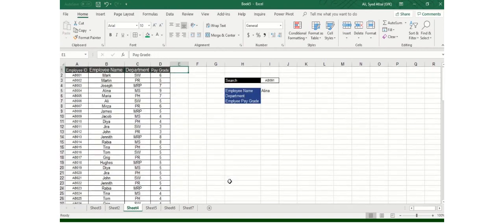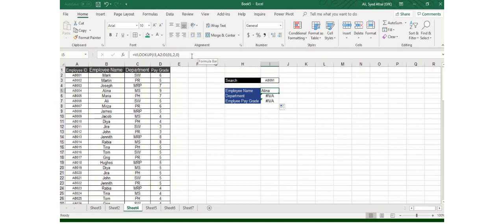Now, the main or core purpose of learning this in this video is, if I would like to use this drop down, see, it did not work because we need to analyze the formula in the formula bar. So I'll just change the position of the cursor on my screen.